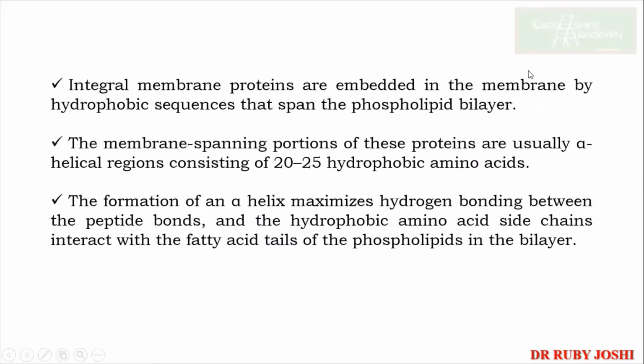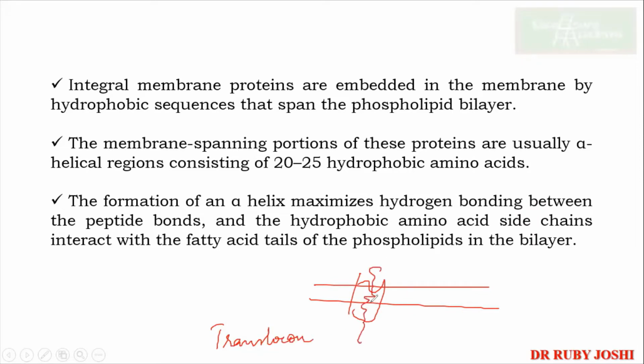Okay, now integral membrane proteins. These proteins will be embedded in the membrane. Like in the last lecture, I showed you how exactly this happens. So we have the translocon here. Now, when it is present over here, this pushes, so it will push towards this side or this side so that it gets integrated into the membrane. These alpha helices are going to have hydrophobic amino acids. And then here it will be the N or C terminal, and here the C or N terminal respectively.